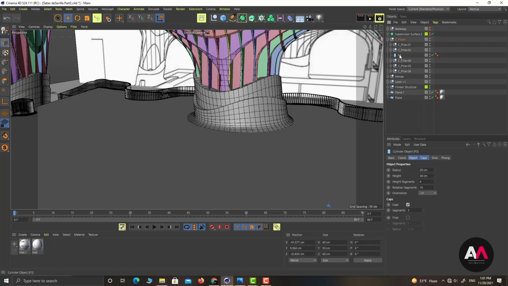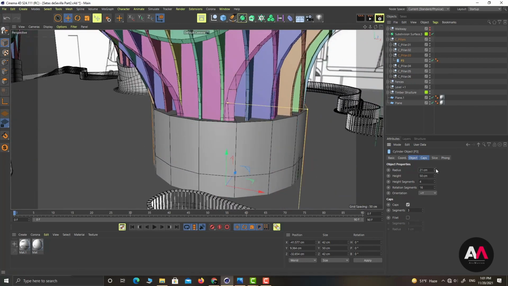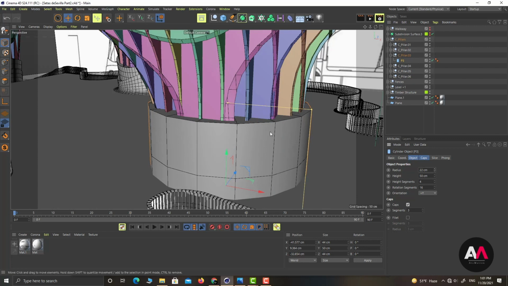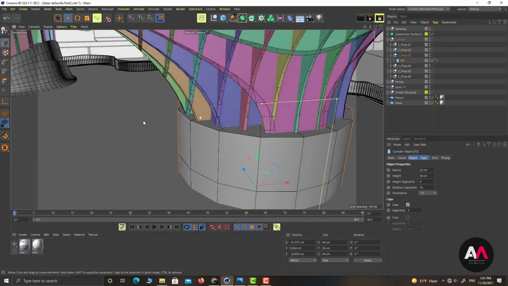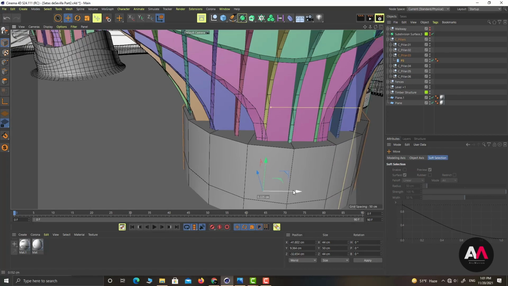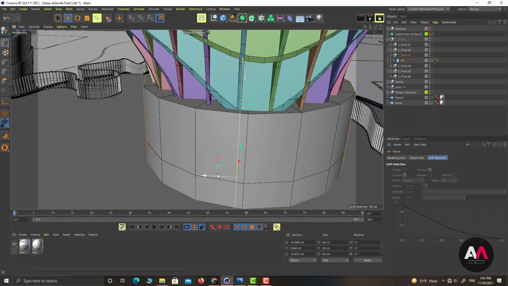I'm selecting this one and put it in a null and rename it C pillar point 3. Okay, now which one is it? It is this one. Okay, let's adjust it. I give it more radius here. Okay, 20, maybe 21 and a half. Let's turn around and see. No, I think 22 is a good value. We need to position it in the right place so the thickness is the same on all sides, as here as well.